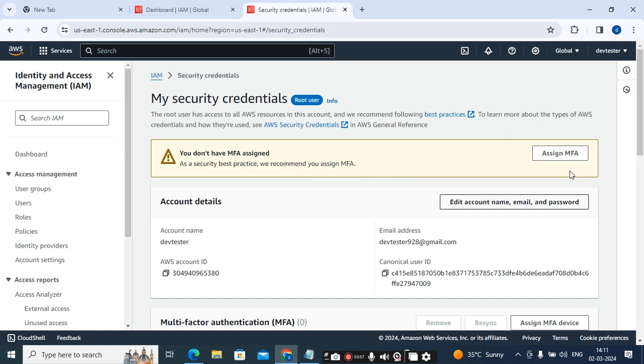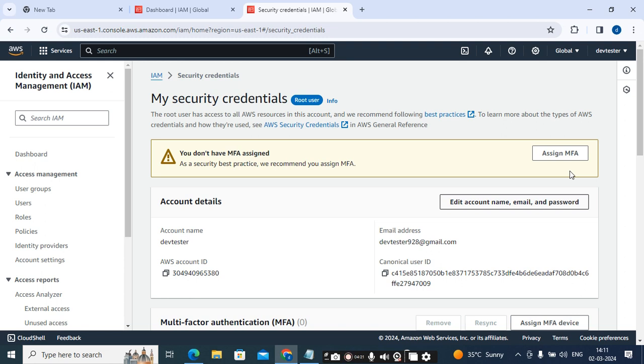So MFA has two types. How will MFA be enabled? For enabling MFA, I can use a physical device. By using the physical device, I will be able to set the MFA. This device has a camera, so by scanning the QR code, it is automatically registered as an MFA device. The code will be dynamically changing. By using the MFA device, I will be able to enable the MFA.